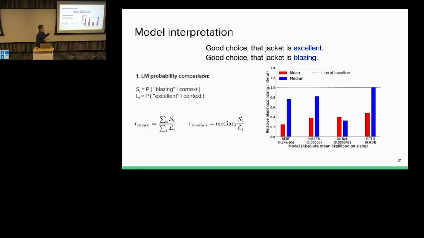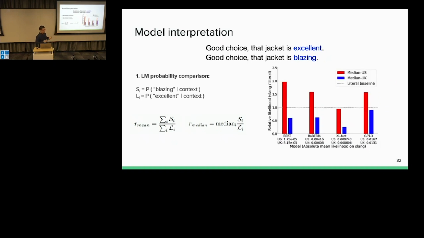In the end, we also compare the language model probabilities the models assign to the different tokens in the sentence. In the interest of time, the punchline here is that, perhaps not surprisingly, GPT-3 assigns higher scores to slang versus the literal counterparts. But more interesting is that it seems to be much more confident when it comes to US-based slang versus UK-based slang. This is one of the possible reasons why the models are so good at picking out the UK slang in the detection task. For a lot of the US slang, the model sees enough of these usages to think that they're no longer part of the slang group, so the model will consider this language to be more conventional as opposed to on the UK side.